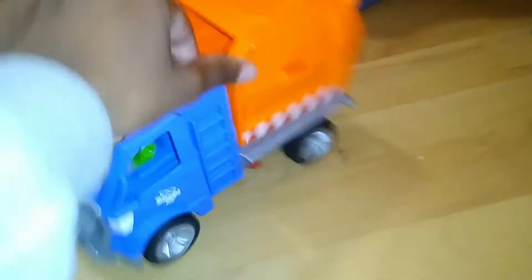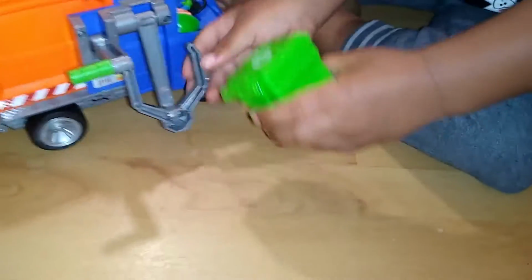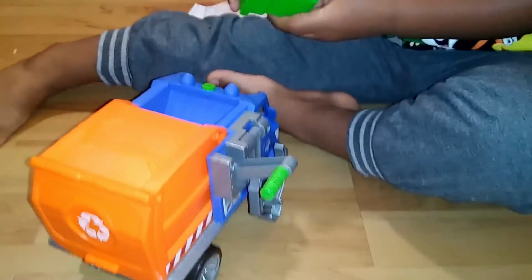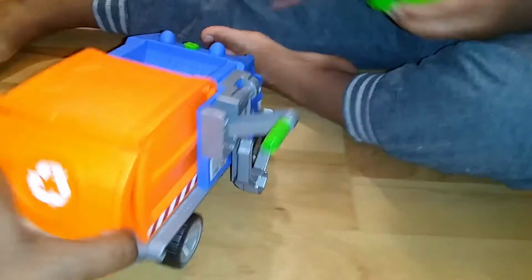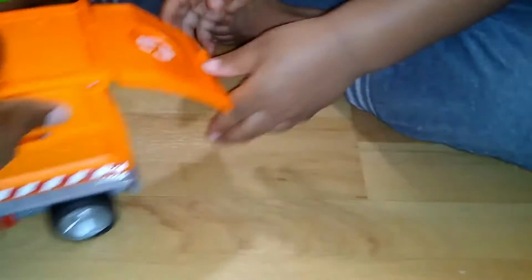All right, so this is it outside of the packaging here. We got the figure. He has the little recycling in here. So it looks like that. No. See, look in the back. Huh? Look.